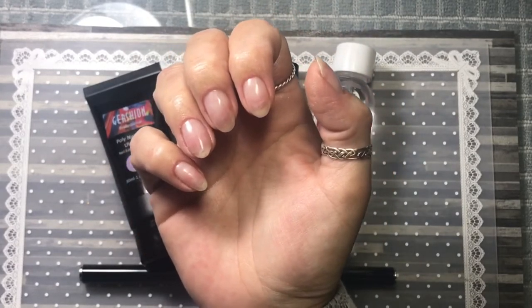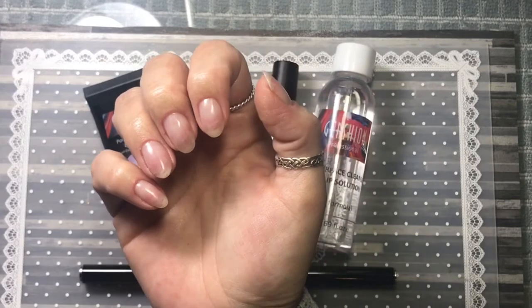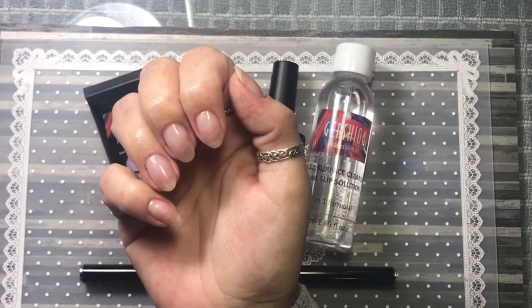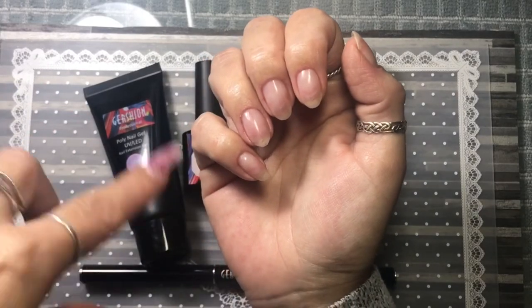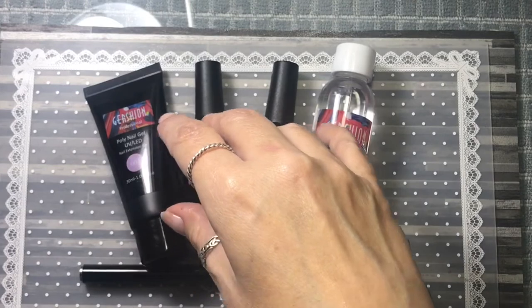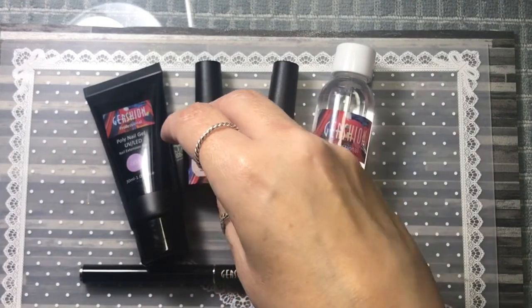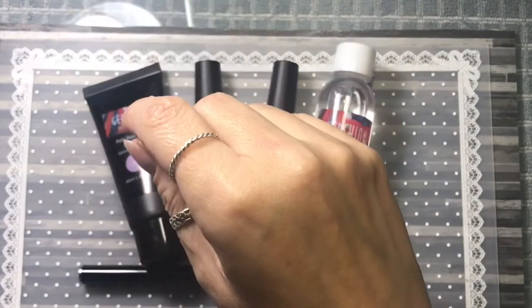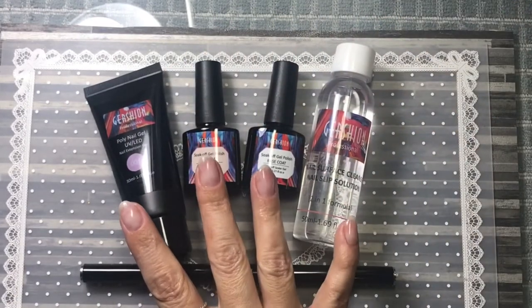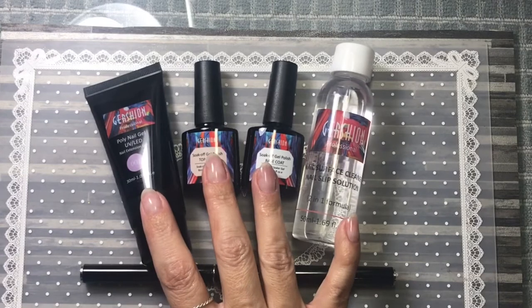And I don't know if maybe I was just struggling to manoeuvre it because I was using my left hand. So what I might do is try putting some on a tip, see how I got on with that, moving it about with my dominant hand. If I try that, I'll film it and I'll show you. But as things stand, I will not be reaching for this polygel again.